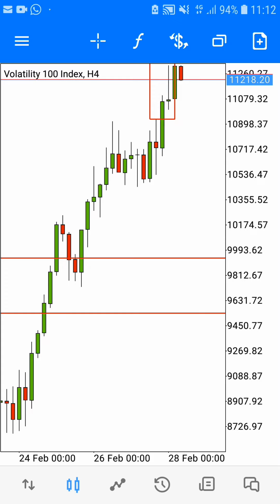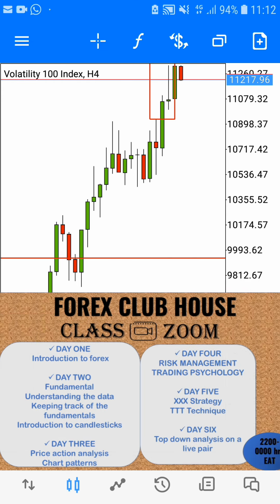Well, ladies and gentlemen, to save up some time, let me just answer that for you. The above candlestick that you are seeing on the screen is a doji candlestick, and as you are aware, the doji candlestick is one of the most important reversal candlestick patterns, very important and very powerful, especially if it occurs on 4H time frame.